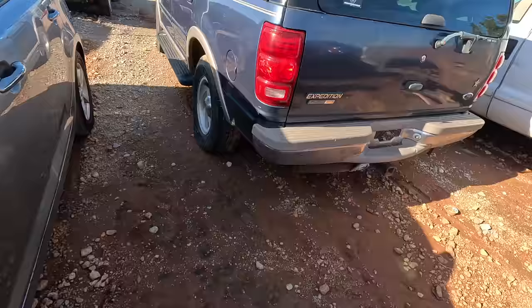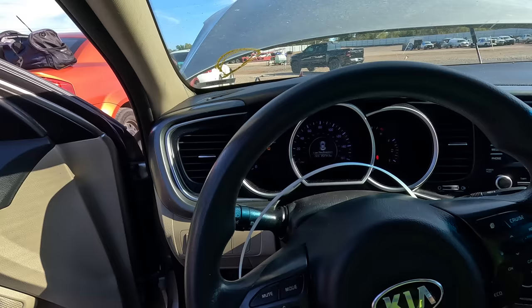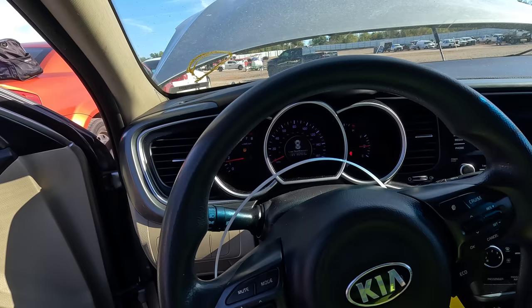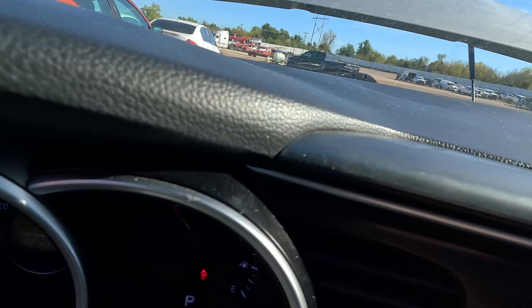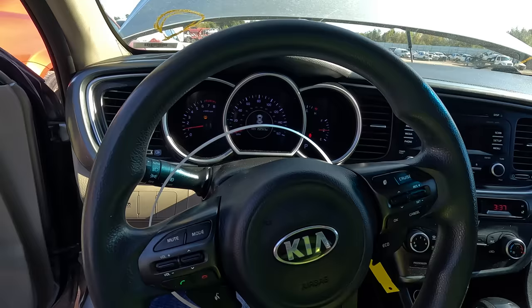Isn't this the generation that was notorious for bottom end engine failure that has a warranty to like 120,000 miles? Oh, yep, that's a bottom end knock. Unfortunately, she is outside of that warranty period. Yeah, that's a shame. She's got 157,000 miles on the odometer. And it's got a dead miss. So these are two very common issues, very common symptoms of a failed engine on these cars. Well, I should say a misfire and a knock on any car is a dead giveaway that there's a problem with the engine. So let me clarify that for a minute.